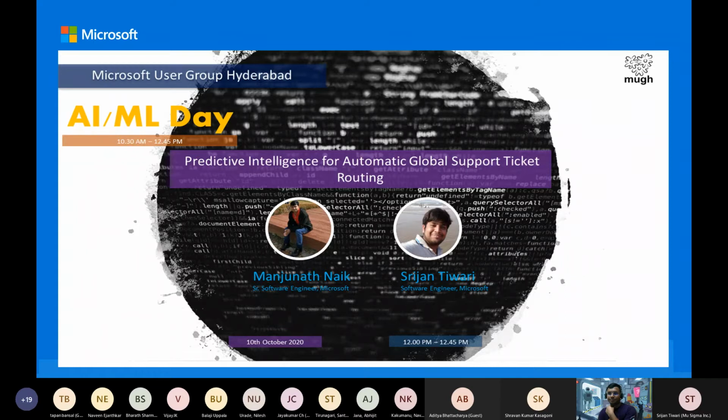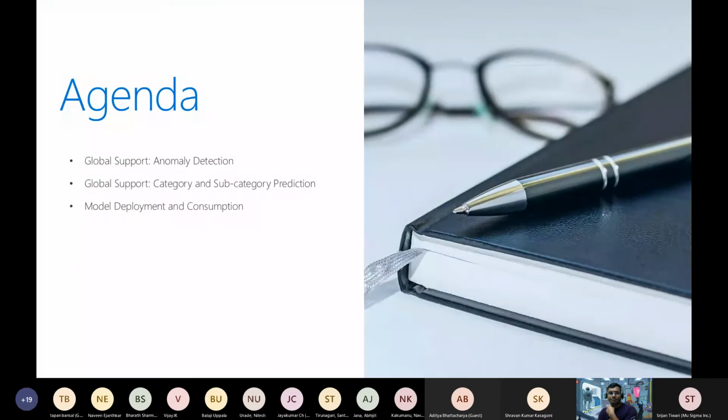So, a couple of projects which we have worked on for global support, which we would like to talk about today and give a quick walkthrough. Firstly, we have created an anomaly detection framework. And the second is an automated category and subcategory prediction model, which uses a deep learning technique.